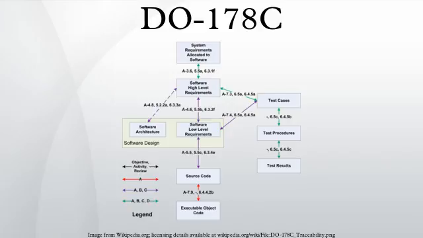Parameter Data Item Files provide separate information that influences the behavior of executable object code. An example would be a configuration file that sets up the schedule in major time frames of a partitioned operating system. The Parameter Data Item Files must be verified together with the executable object code, or else tested for all possible ranges of the Parameter Data Items. DO-330 Software Tool Qualification Considerations: a new domain-independent external document was developed to provide guidance for an acceptable tool qualification process. Tool qualification guidance was removed from DO-178C and replaced with guidance for deciding when to apply DO-330 tool qualification guidance to tools used in a DO-178C context.